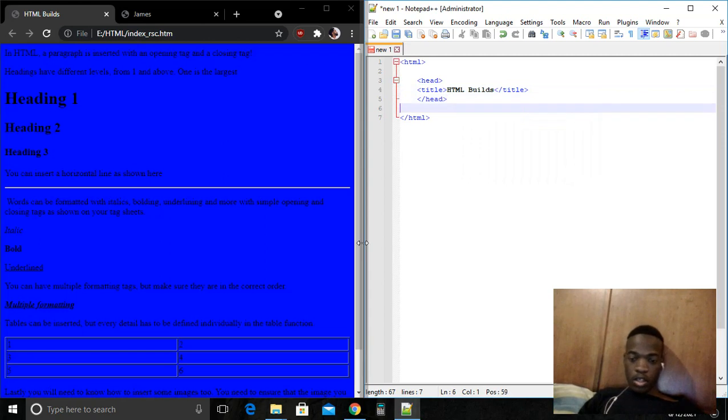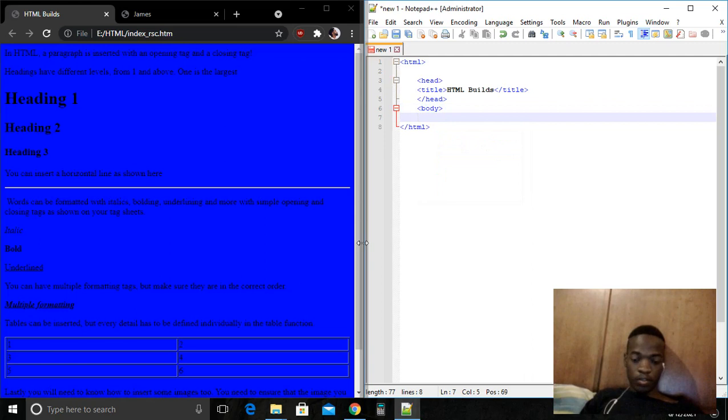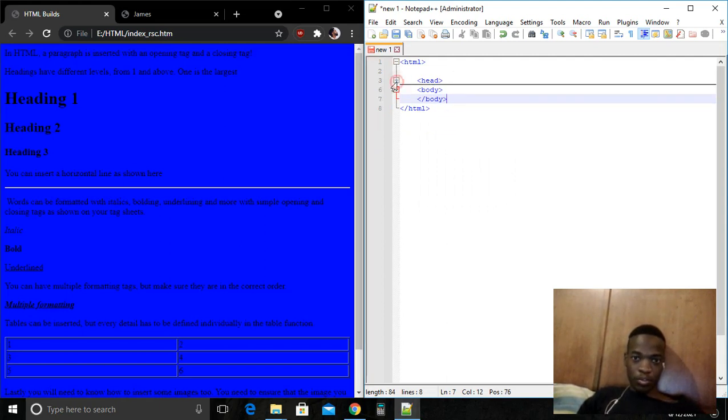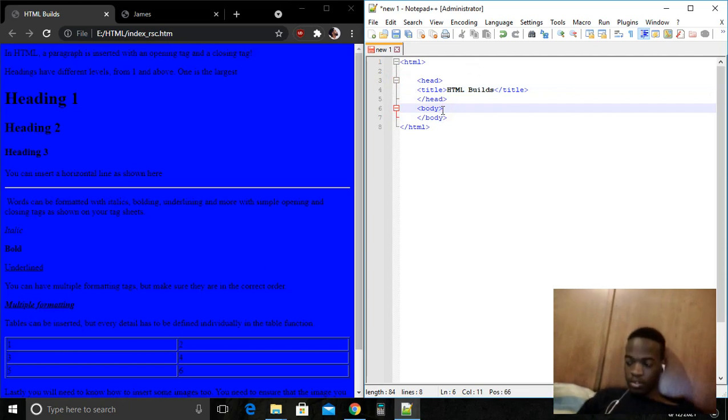Then we're gonna go straight to the body. We're gonna open this, we're gonna say body, the beginning of the body and the end of the body. For you not to be confused, these spaces that I'm putting in between are just an indentation for me to know which part of the code I'm working in. That's just me pressing tab. The moment I get there, I'm just gonna press tab, so it indents itself for me to see what I'm working in, just to keep things a little more professional. Now, back to the code.